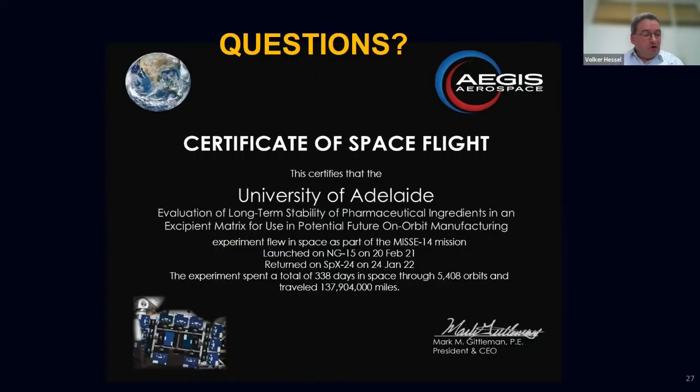So I'm at the end of my talk, and this is a nice certificate which we got. It's really impressive, even for me after 30 years of science, to have made a space experiment, and nice to know that until my pension, exactly in 7 years, we have this nice Center of Excellence, and I look very much forward to working on that, but also to working with all the colleagues here from Swinburne and so on. This fascinating space which was presented. Thank you.